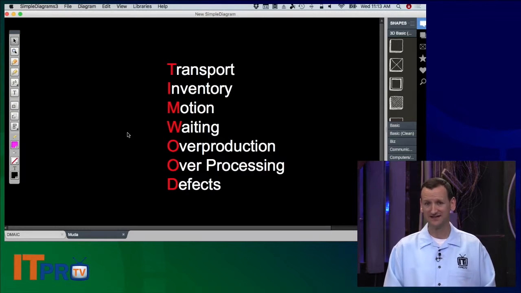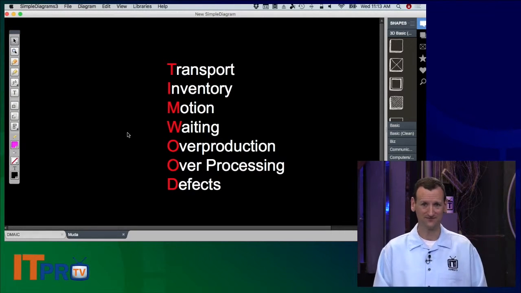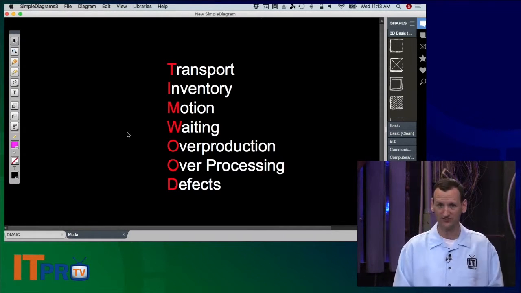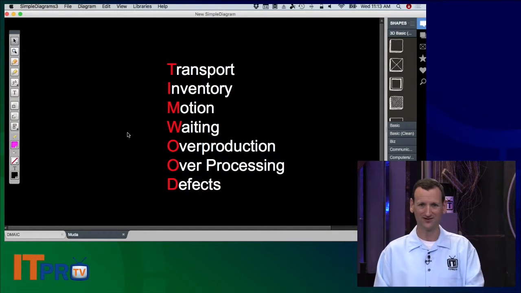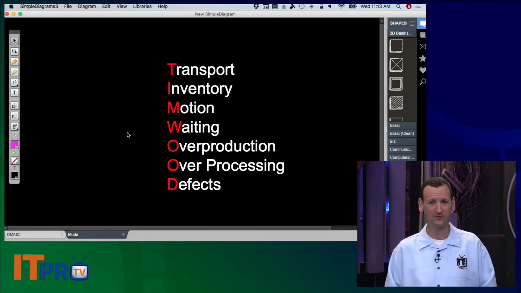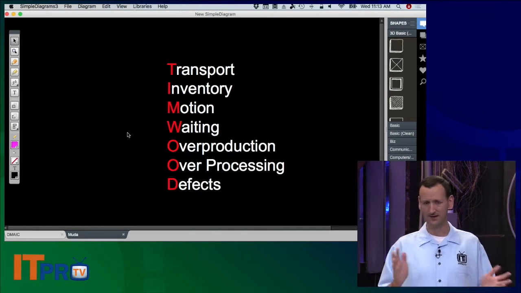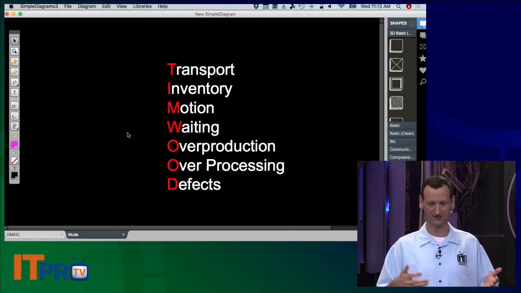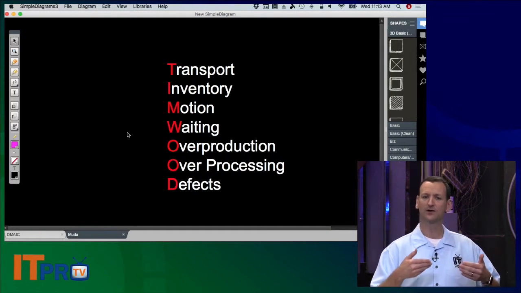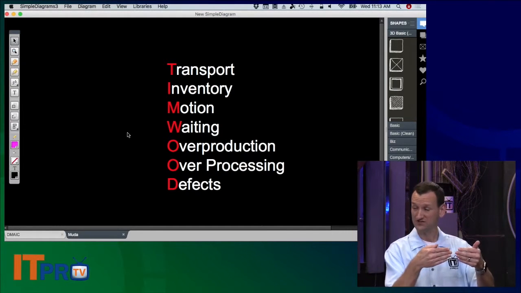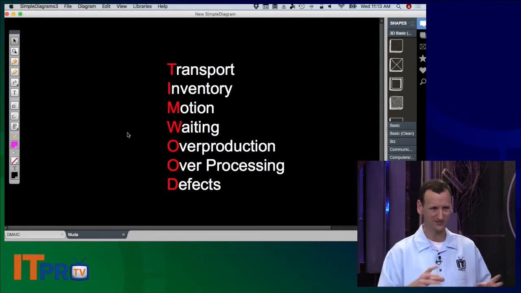Now the interesting thing about Lean is that you rarely see it employed by itself, okay? It's a methodology for identifying areas of waste so that we can then work to improve them. So the improvement part, that kind of comes with something else like Six Sigma or other methodologies, or you might create a project to try and improve it and move that forward. So you'll hear people talk about Lean Six Sigma, right? Or Lean Agile. You'll hear Lean Scrum sometimes or whatever. It's where they're taking one methodology and combining it with Lean. So hey, we're doing this activity, but we're also watching for waste to see if we can improve along the way. So Lean is not so much a standalone item.